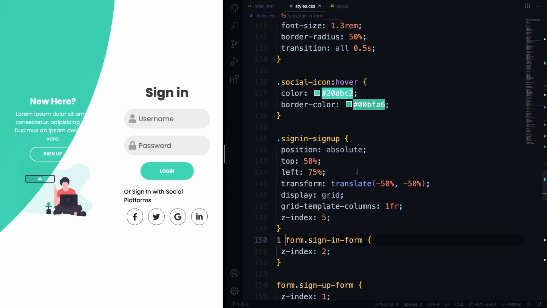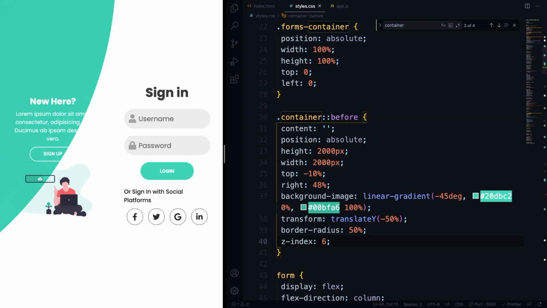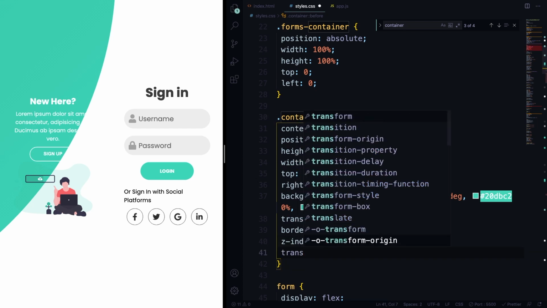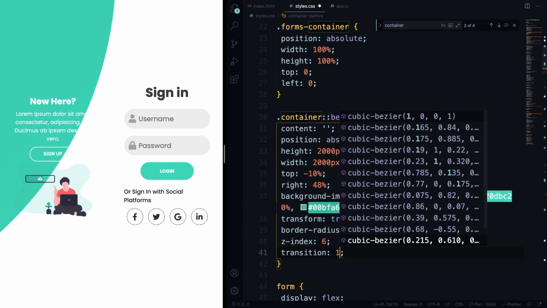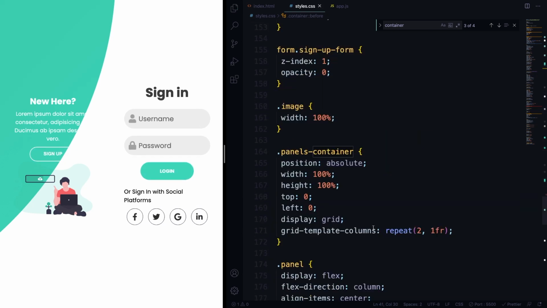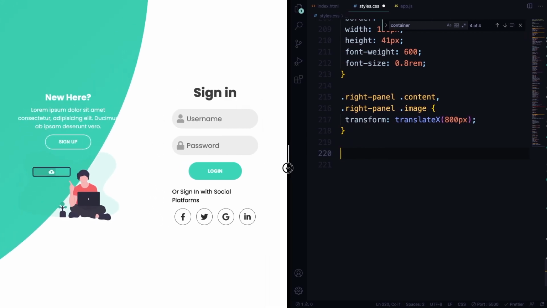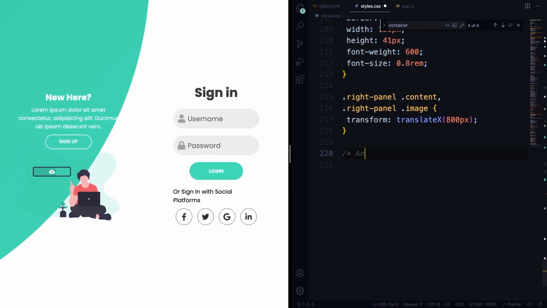Okay devs, from now on we're gonna focus a lot on animation, okay? So let's come into our solder class before, and let's add a transition of 1.8 seconds ease-in-out, okay? Let's come down in our document here and let's work with our animation.